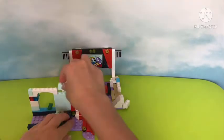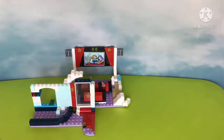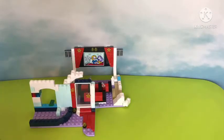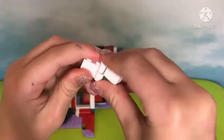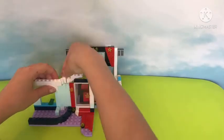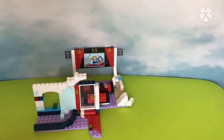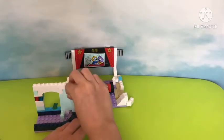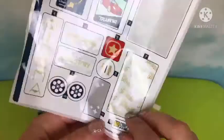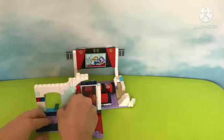Adding on more of those beautiful light aquas and an arch, so that way it breaks up the clunkiness a little bit. The hinge pieces are actually fun to build — they pop in really smoothly and then you can swivel them around. Now we're adding on another sticker — it's the concession stand sticker with some beautiful yellows and blues, so that Julian can punch in how much it costs.